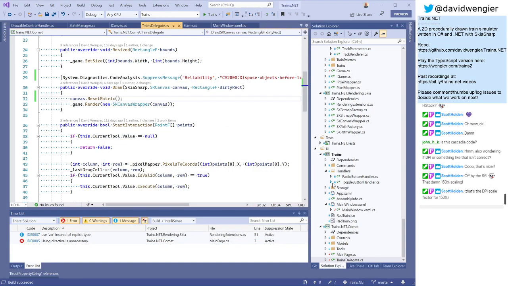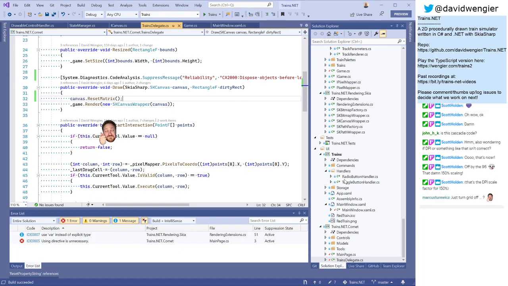But the thing is, that's the DPI scale factor for my display settings. And that's why my clicks are off, even though the clicks don't do any compensating. So the mouse events are coming in.